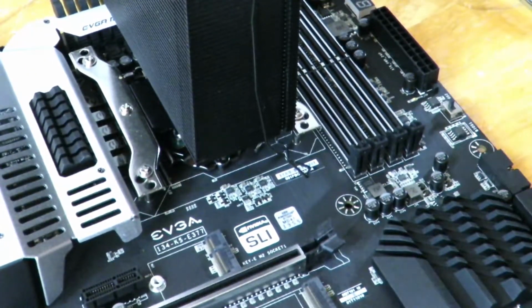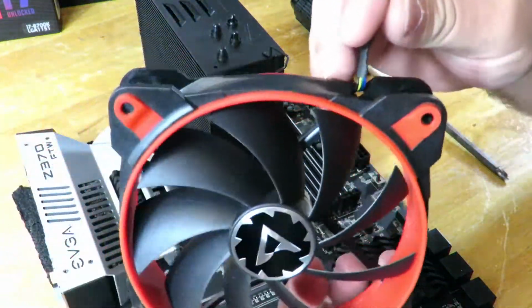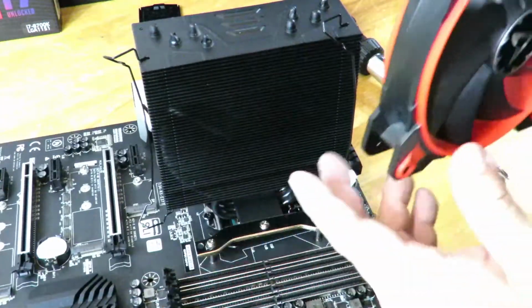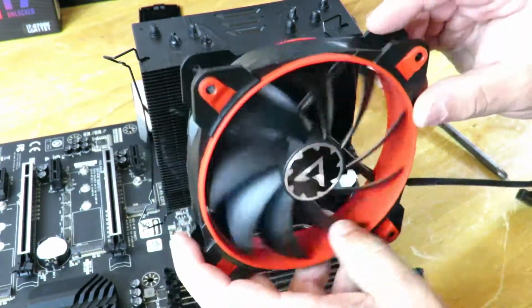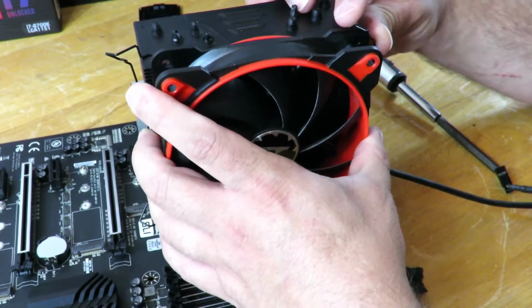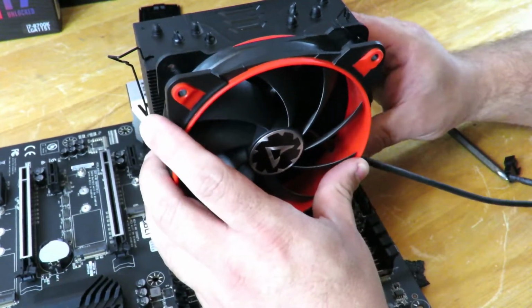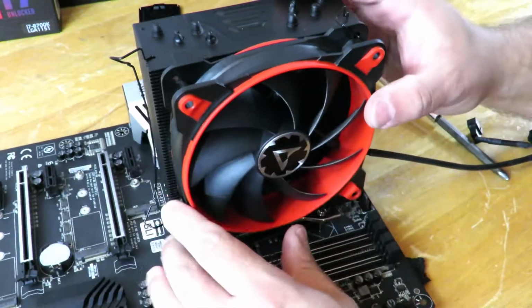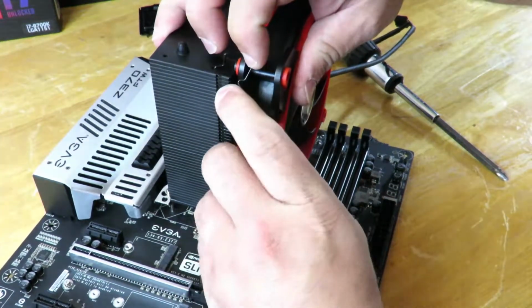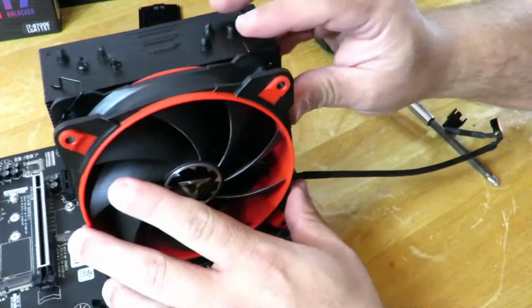And now we're going to go ahead and put the fan back on, and wherever this goes, it's totally up to you where you want to have it. So to keep it nice, I'm going to have it sticking out towards the bottom. Okay, and I'll show you why in 1 second. Let me just put these all back on. This one's a lot easier to put back on outside of the case because you don't have the RAM and all the other stuff in the way, so that you can put the fan back on. Okay, great. So that's back in.